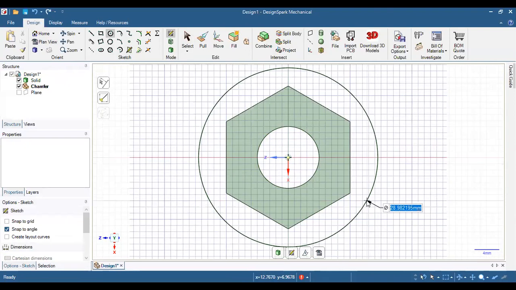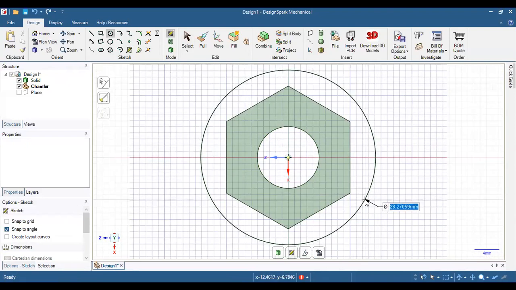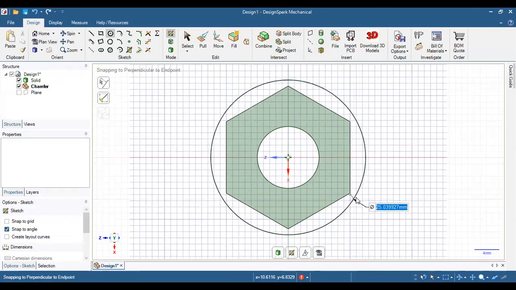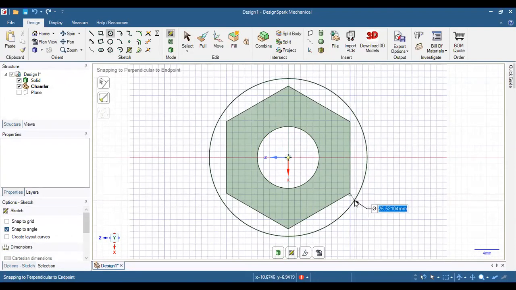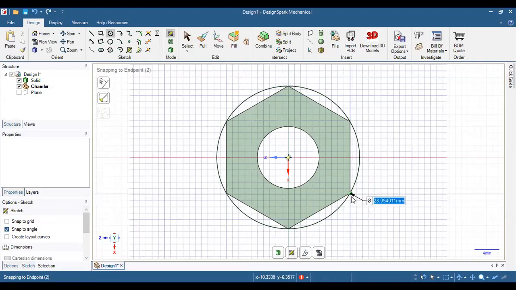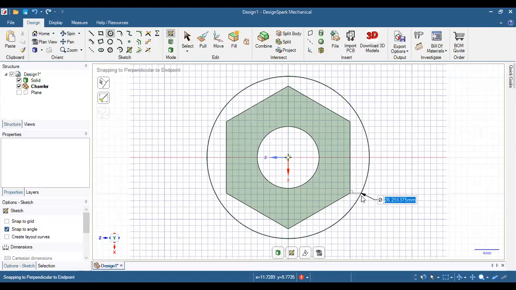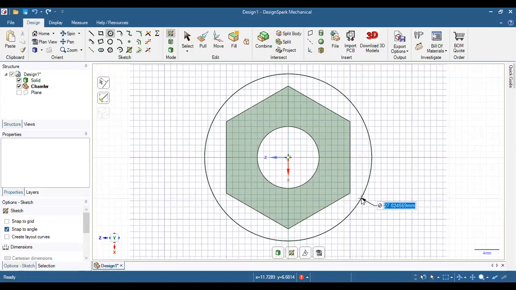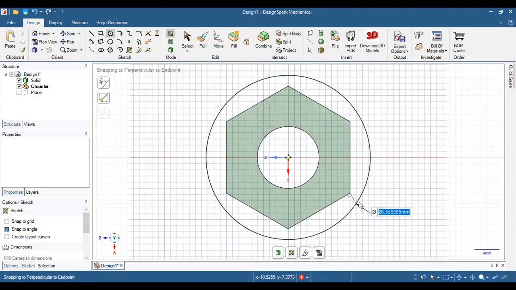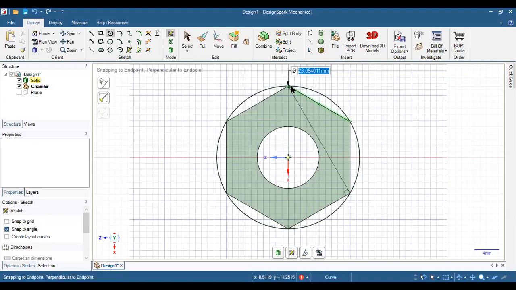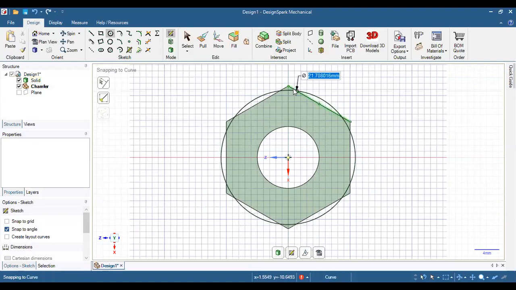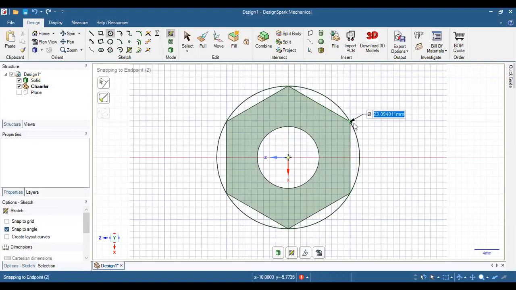For this case, the circle diameter should be such that it is joined at the corner of the hexagonal sides. Here you can see there are 6 corners of the hexagonal shape, and you can select any corner of the hexagonal shape, because they are symmetric or equal to each other.